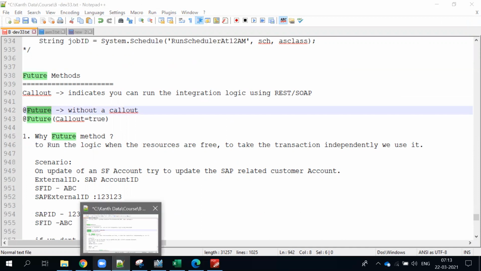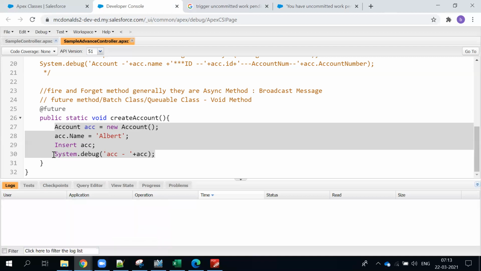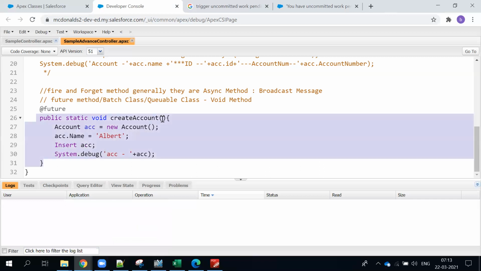For example, public static void we have, and of course the very important thing is there should be a void method for a future method, and moreover I cannot send in objects here. I can send collections. Collection of ID, strings, all that you can pass, but you cannot pass the entire object like that. Last time we tried to pass a map of an account, so that failed. So they have input parameters also defined for what should be passed here.